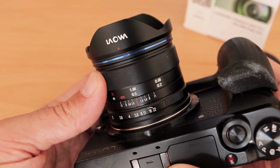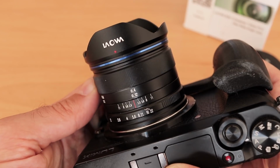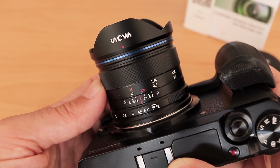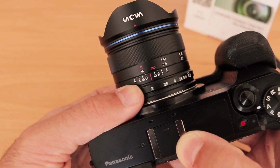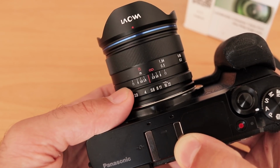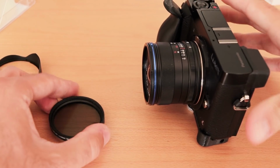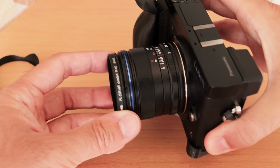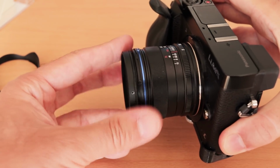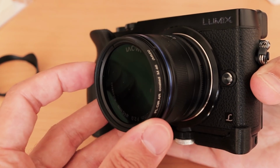Focus ring has just the right amount of resistance not to be moved accidentally. Since this is an ultra wide angle lens, chances are you will spend most of the time at infinity or hyperfocal position anyway. When focusing, lens does not extend nor does the front element rotate. When talking about the front element, it is important to mention this lens accepts filters in 46mm diameter. This makes it one of the rare ultra-wide lenses in any camera system that accepts standard screw-on filters.